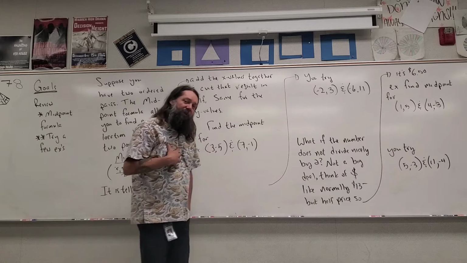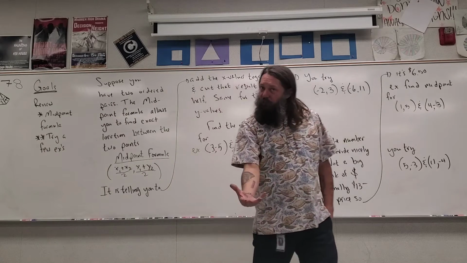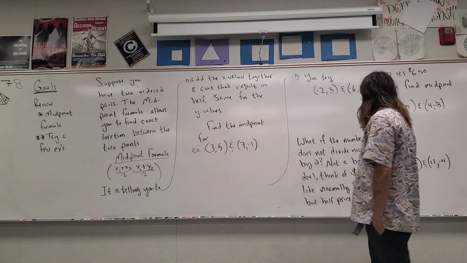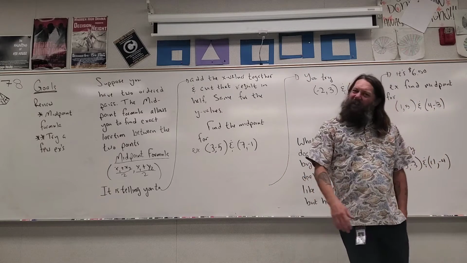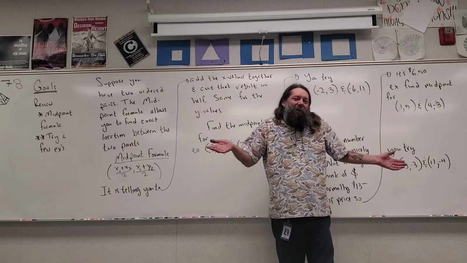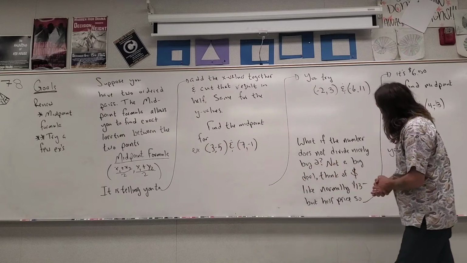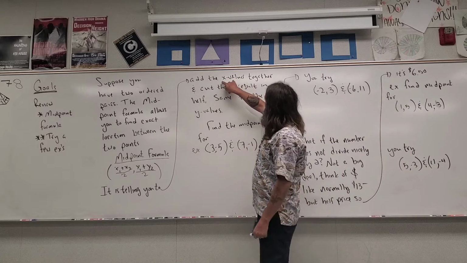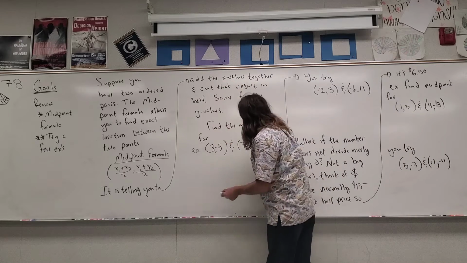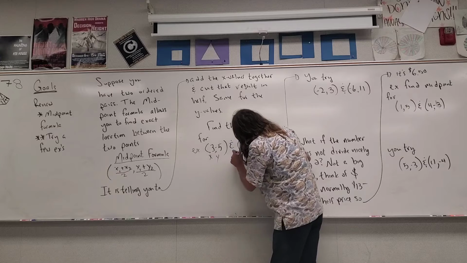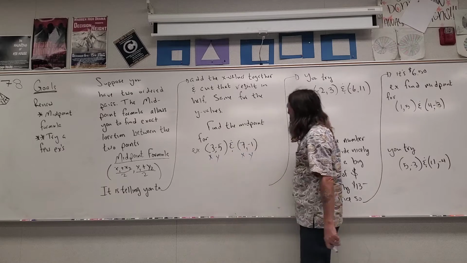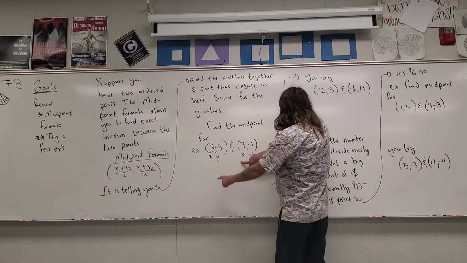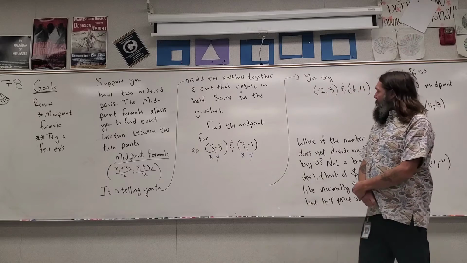Alright, I'm going to do an example, and then I have a problem for you to try. And then we'll see what happens if it's not a nice number that you can cut in half easily, but it's not that bad. Alright, so here we go. So I'd like to find the midpoint. So remember, I add the x values together. Remember, ordered pairs are called ordered pairs because they're in the order of the alphabet. So I'm going to add my x values together. 3 and 7. That gives me 10.